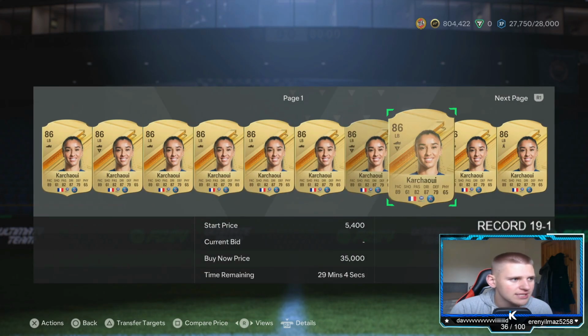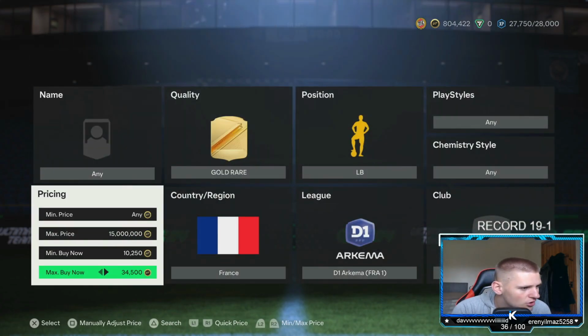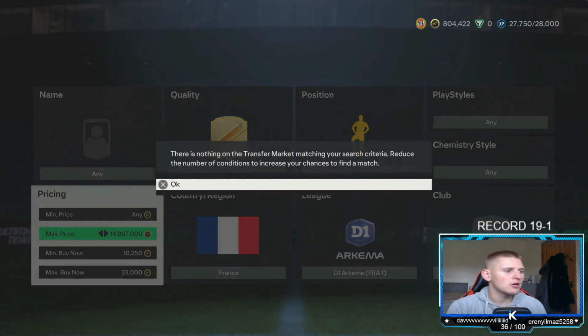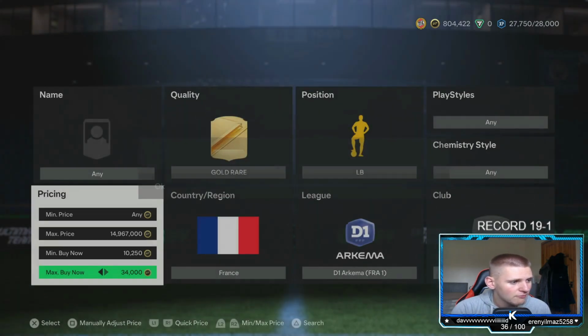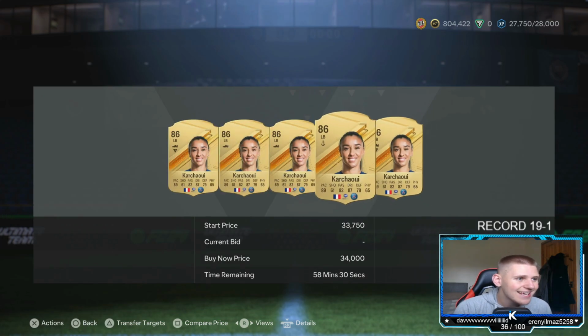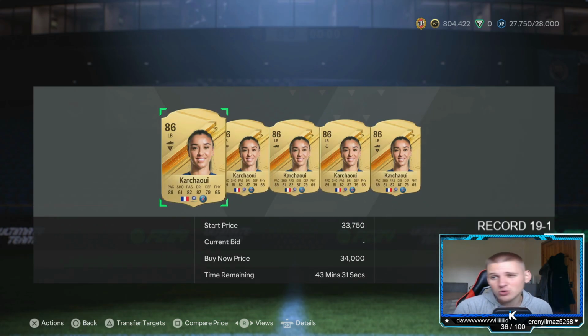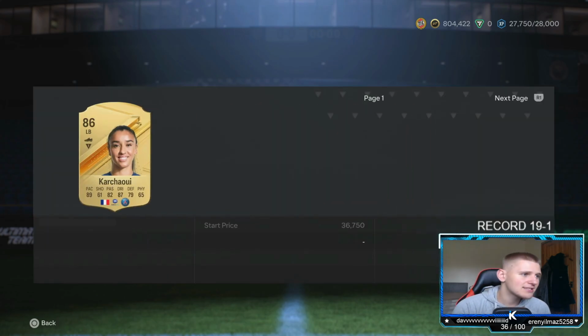But they are currently sitting, how much are these? 33K maybe? Let's have a look. Go 33, refresh the market. Okay, so they're selling instantly at 33 and 33.5. Okay, so they look like 34K at the minute. So you can lazy sell at 34 because you have to wait maybe 20 minutes or so. Or you can sell at 33.5 and they're going to go basically instantly.